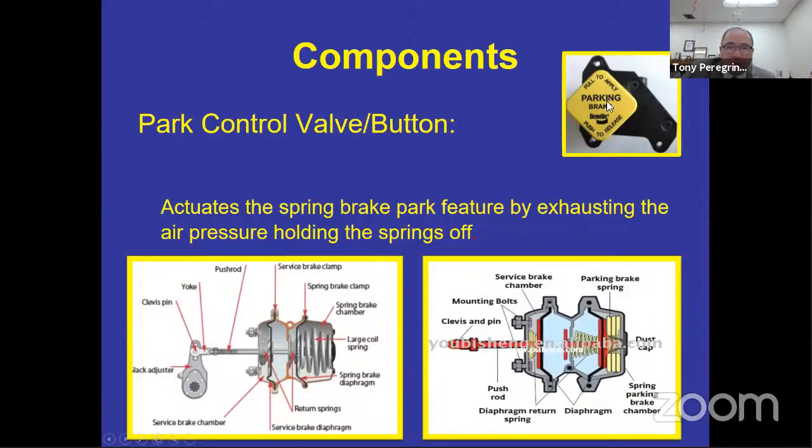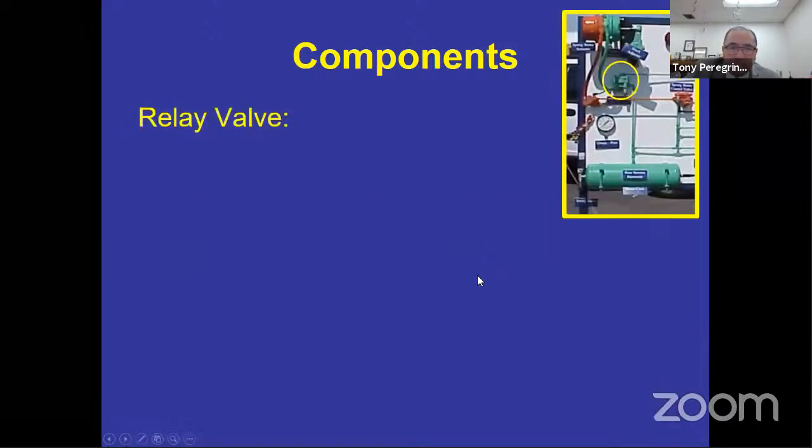All right. Park brake control valve. There are all kinds of sizes and colors and they all do the same thing. They allow for you to push it in, put air in this tank right here or cylinder or canister, pushing the spring back, allowing you to move the bus. But when you pull the parking brake, that valve pulls the air out of that air pocket there, that little balloon or diaphragm, and it expands the spring applying the brake. That's what it does. It gives you all to park or none to drive.